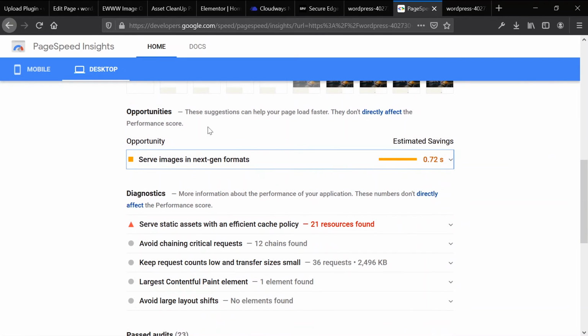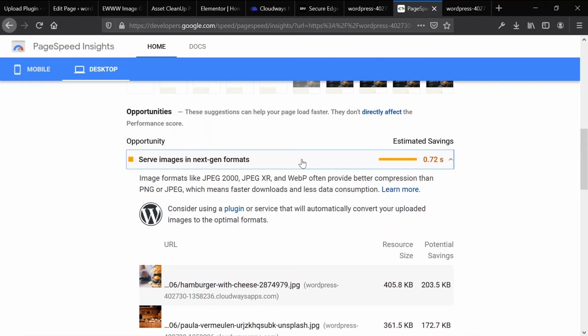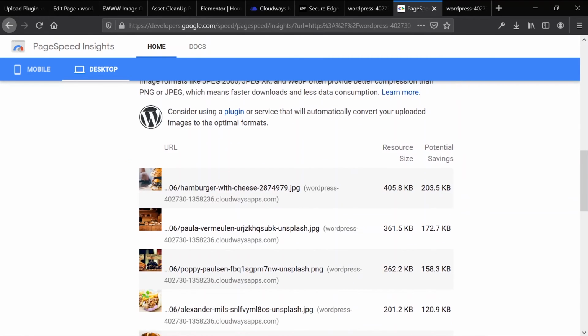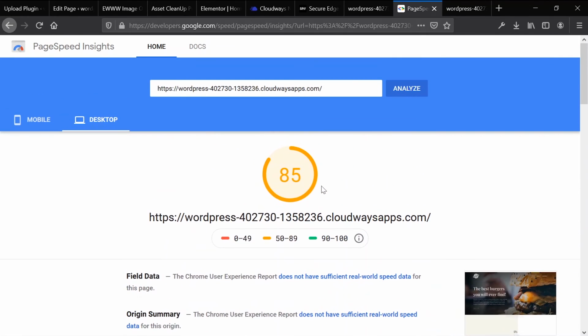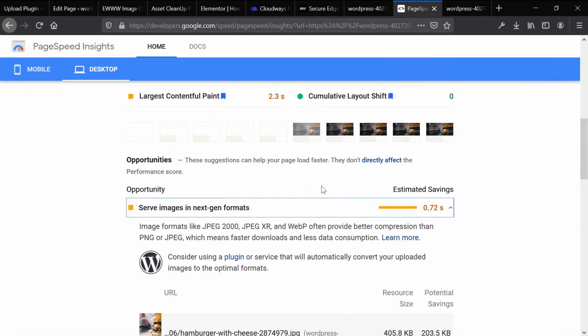However, our only opportunity that we weren't able to completely address was transforming everything into WebP. The reason we couldn't transform it into WebP is because these are background images inserted by Elementor via CSS, and they have not set up WebP support. We wrote about that in our blog, and I'll link you to the GitHub issue if you want to read more about it. But everything else included, we fixed all of our opportunities.